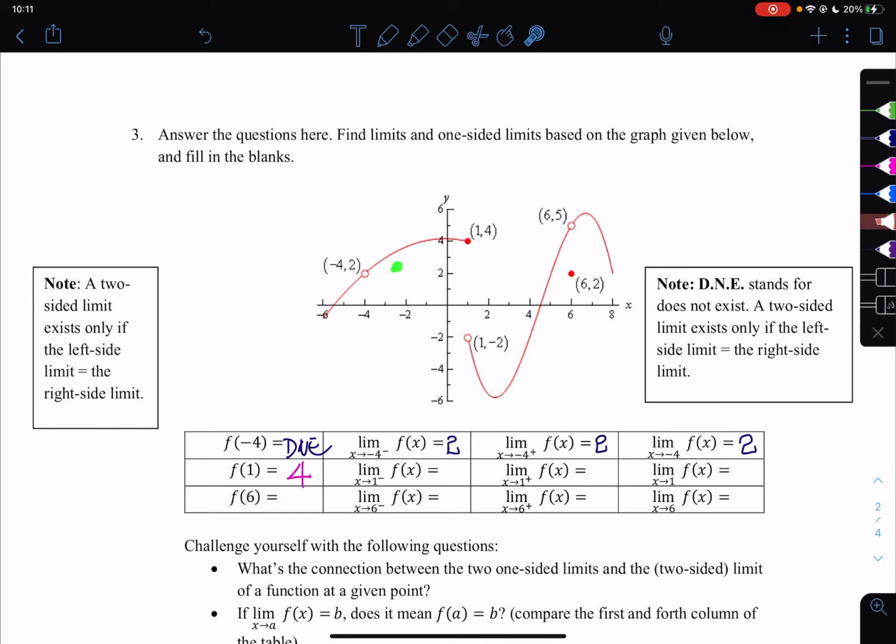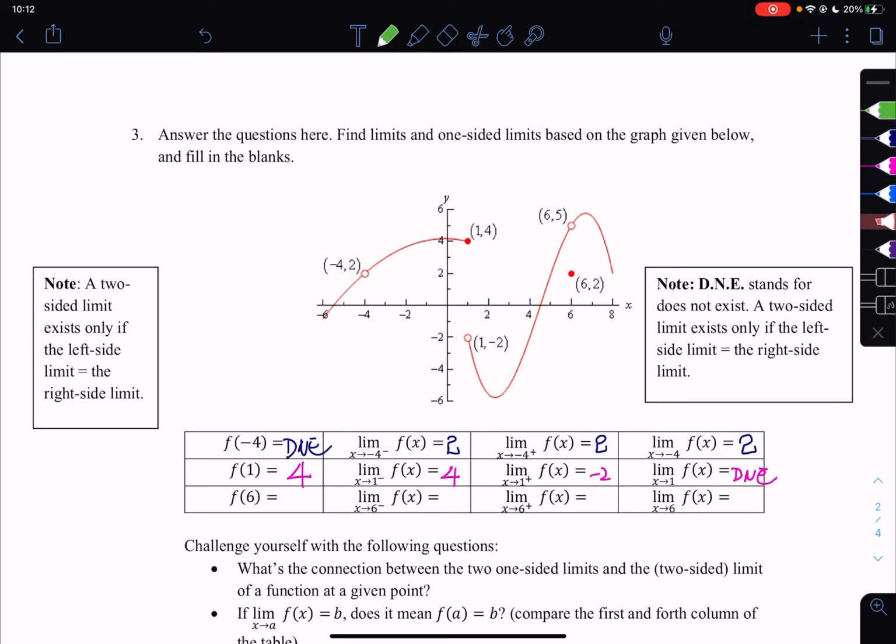When I'm approaching from the left, hence the left limit, I'm going into 4. When I'm going toward it from the right, my right limit is -2. Because left and right give me contradicting information, my limit doesn't really exist. So what I end up with is 4, -2, and does not exist.